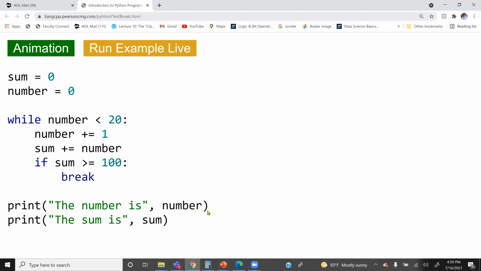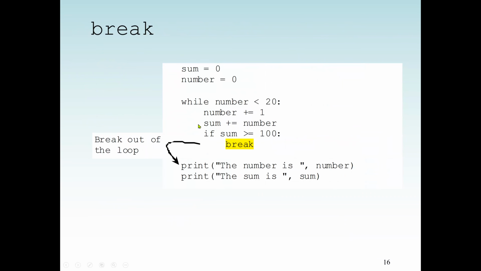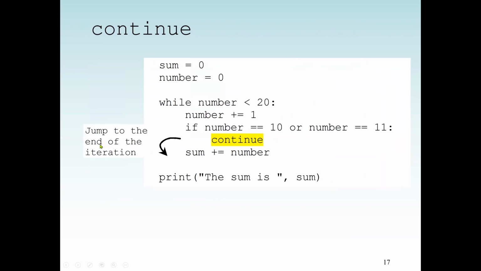Again, the whole concept of continue is that it's going to skip the rest of the iteration if the condition here is true. So it will still run, but it's not going to sum it anymore. So this is how the break works. We say when the condition becomes true, we come out of the loop. But look how continue is. We jump to the end of the iteration.